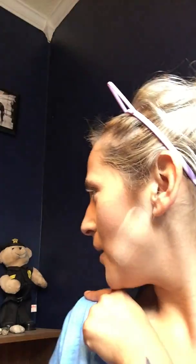I'm so sorry about this lighting. What is going on? Oh my god. It's terrible. Maybe that'll be better. Maybe. Okay. So, while that bakes in the oven like a chicken, y'all see my little police bear back there? He's so cute, huh? He sings a little song, too. It's like Tim, a little police bear.